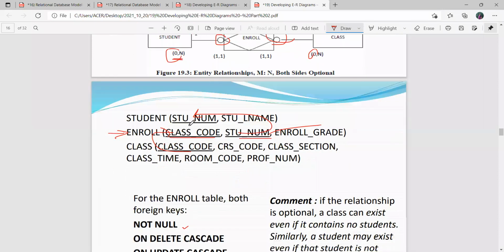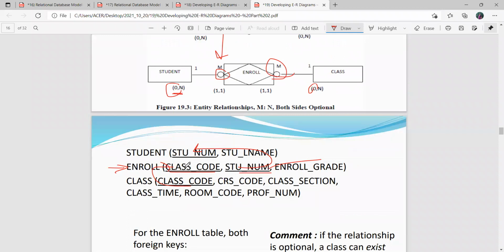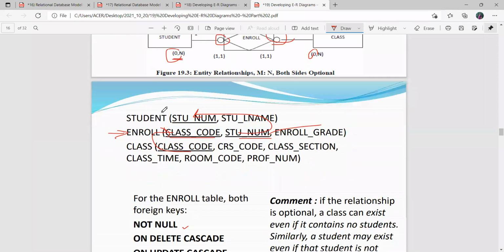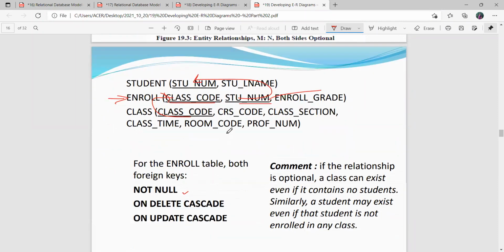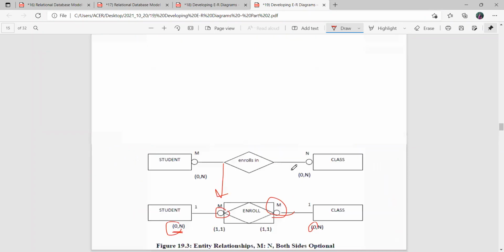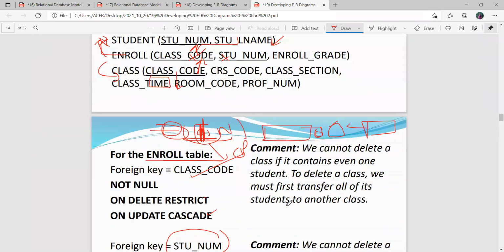But these two came from this table and this table. So when you are deleting and updating, it triggers delete cascade and update cascade. Okay.